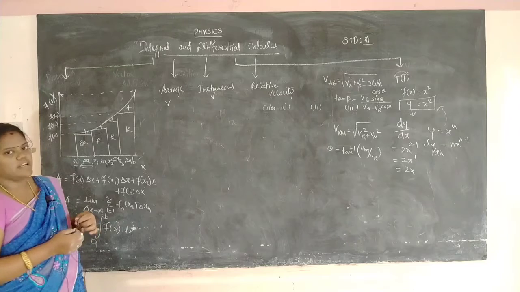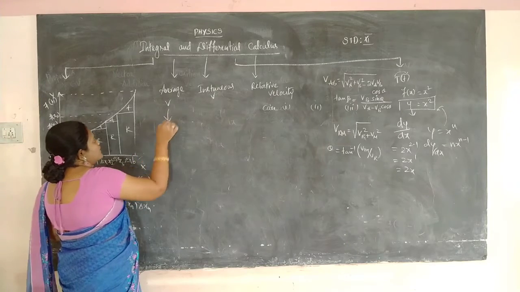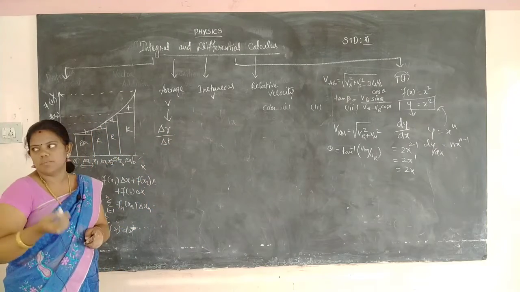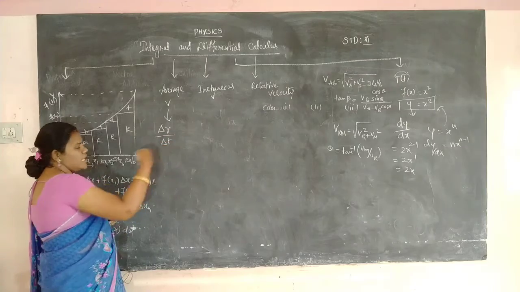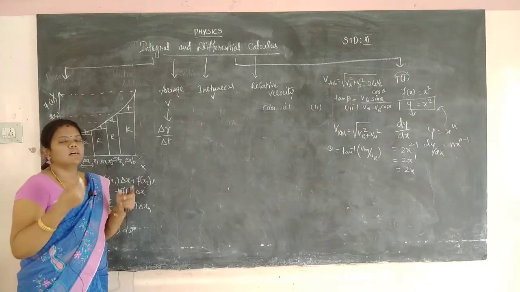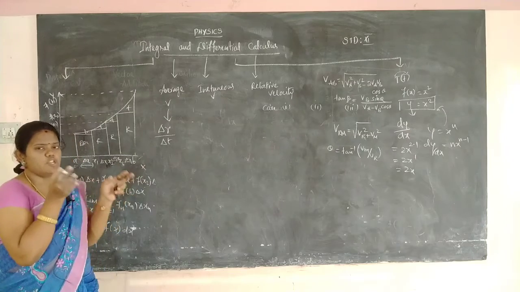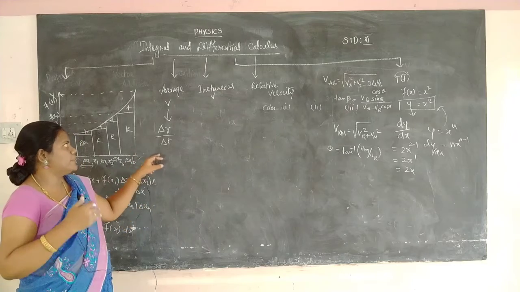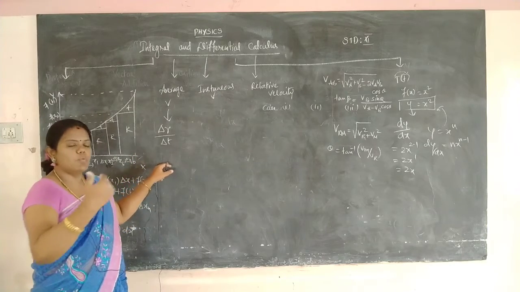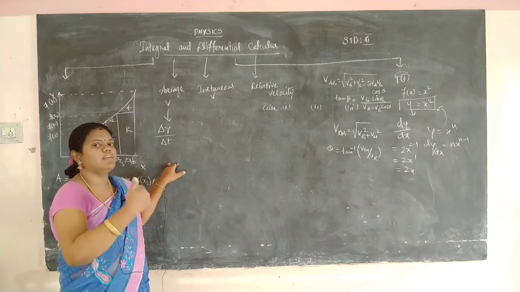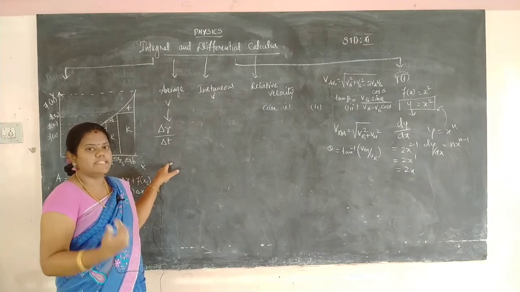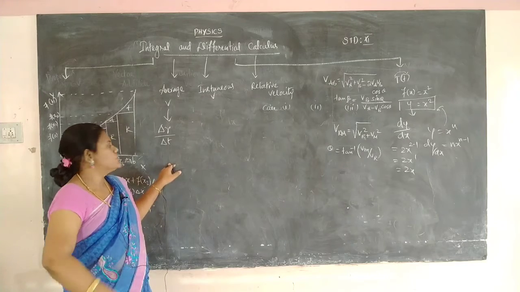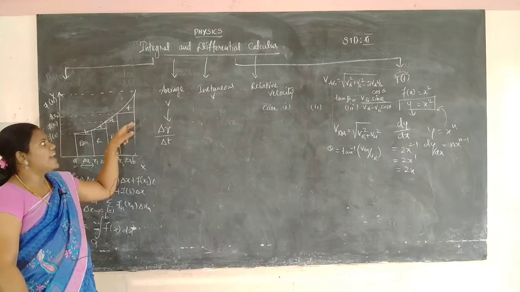In vector denotation, average velocity is mentioned as del r by del t. What is the meaning of del r by del t? Change in position by change in time. Change in position means position vector, you should know that. So the change in position vector with respect to time, that is del r by del t, is denoted as average velocity. So when more and more positions are there, you add the positions and divide by the time. So del r by del t is the sum of the position vectors by time. That is called del r by del t, the average velocity.